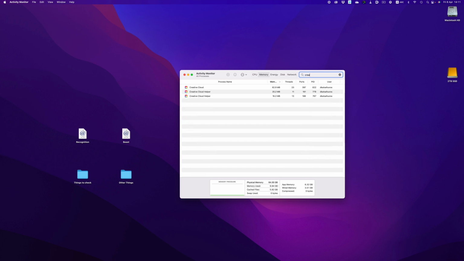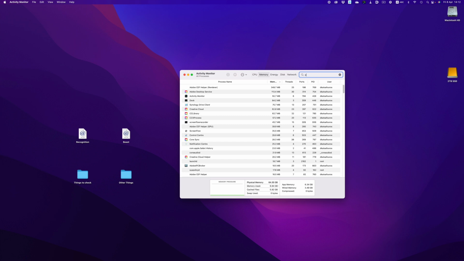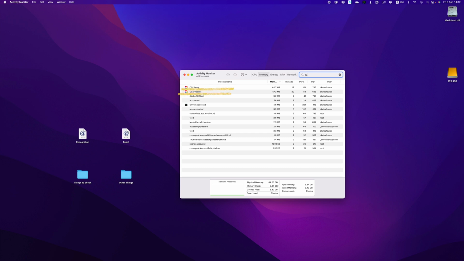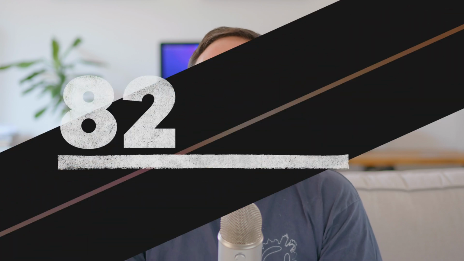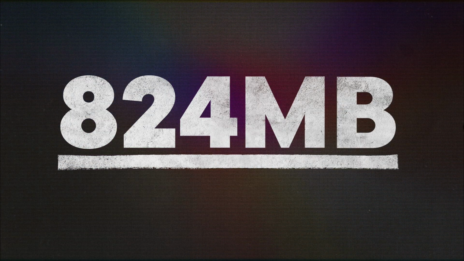There are also some other ones under Creative Cloud, and these ones use almost 100 megabytes of memory. But wait, there's more. Under CC we have 120 megabytes more. And finally, under Core Sync, there's 30 megabytes. So in total, all these processes use 824 megabytes of RAM.